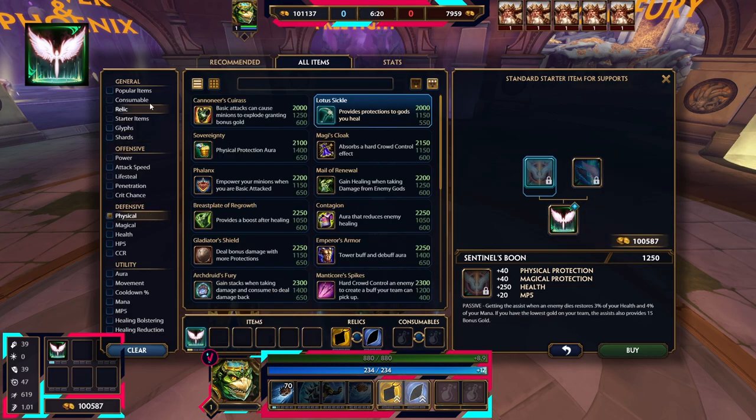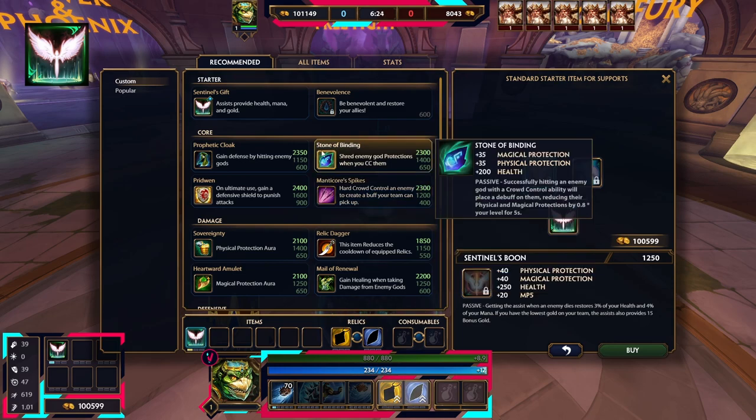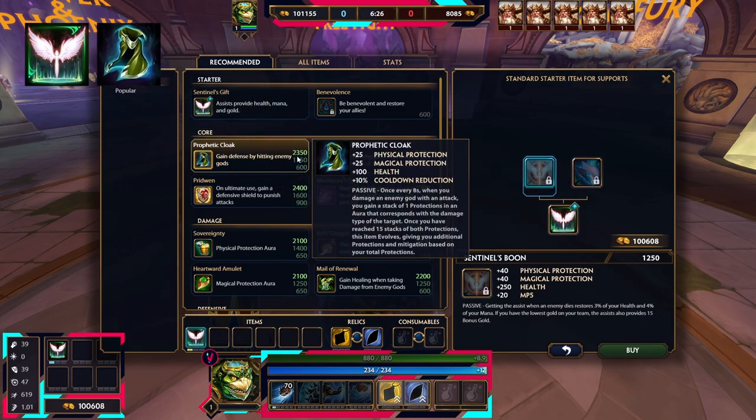In the second slot here, you have a few different options. Me personally, I really like to go Prophetic Cloak here. This item did get a bit of a nerf. They nerfed a lot of these aura items on supports. However, this item specifically offers a lot of value on Kuzenbo. You're getting 25 of each protection as a base, 100 health, and an immediate rush of 10% cooldown. That's very, very good. Plus, Kuzenbo can stack this passive insanely well.